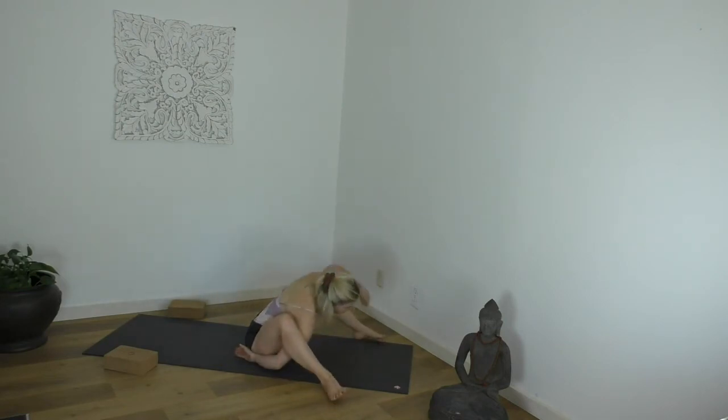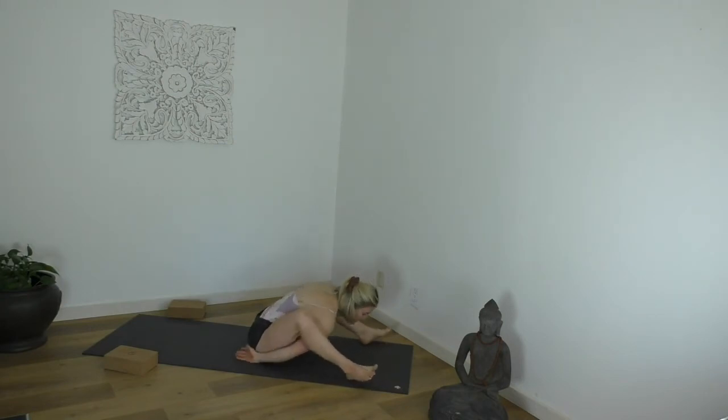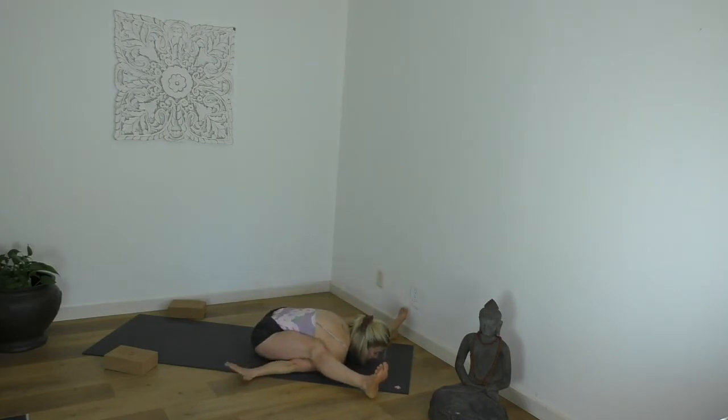So for some of us, we'll just work Upavishta. For some of us, we'll bend our knees and front crawl our hands by our hips. Start to walk the feet back on the mat, then flip the palms so the palms are down and glide your feet against the floor. Kurmasana, tortoise.